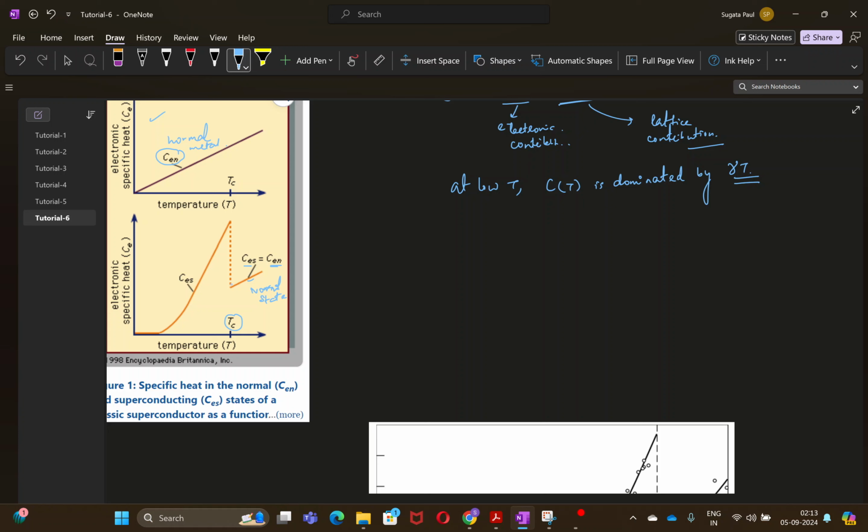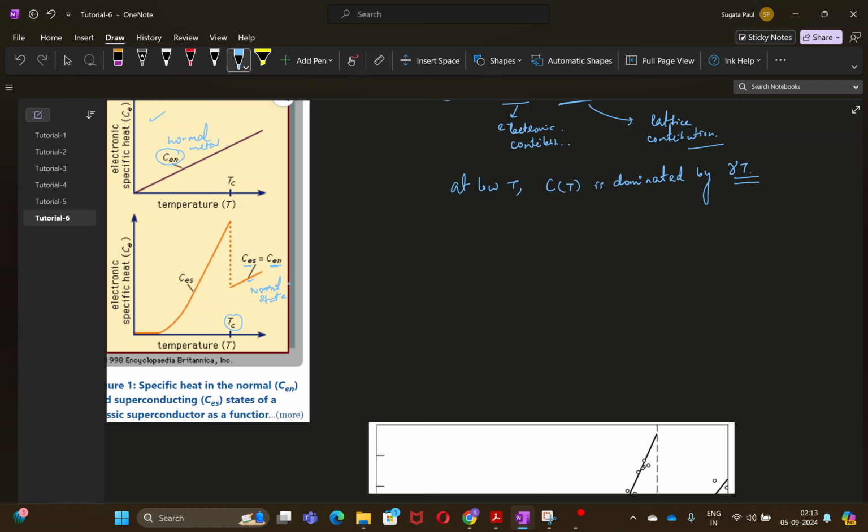First thing is that you get a huge sharp jump in the specific heat, a discontinuity right at the Tc. This is known from the idea of superconductivity, that the normal metal to superconductor transition is a phase transition of the second order. That is, at Tc, if the phase transition is of second order, then you know that the second derivative of the Gibbs free energy becomes discontinuous at the transition point.